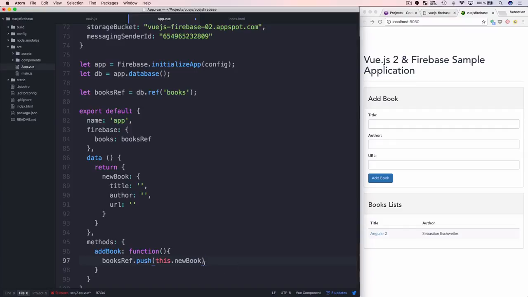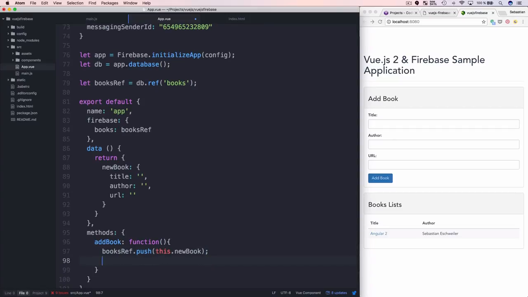So the properties of the new book object are containing the values which have been inputted by the user, and we can use that object to add it here to the database by using the push method.